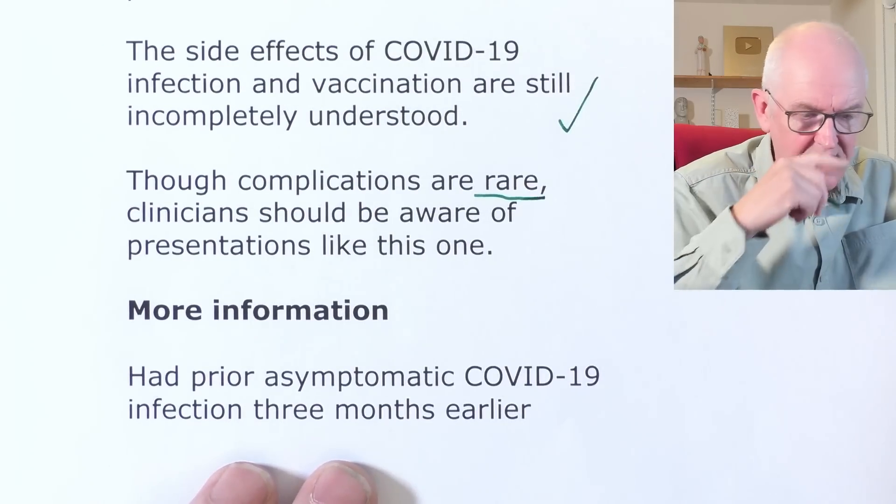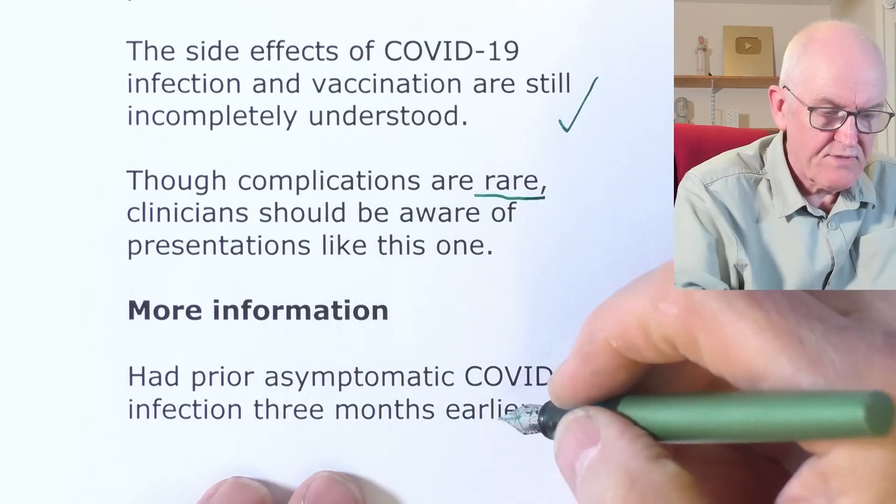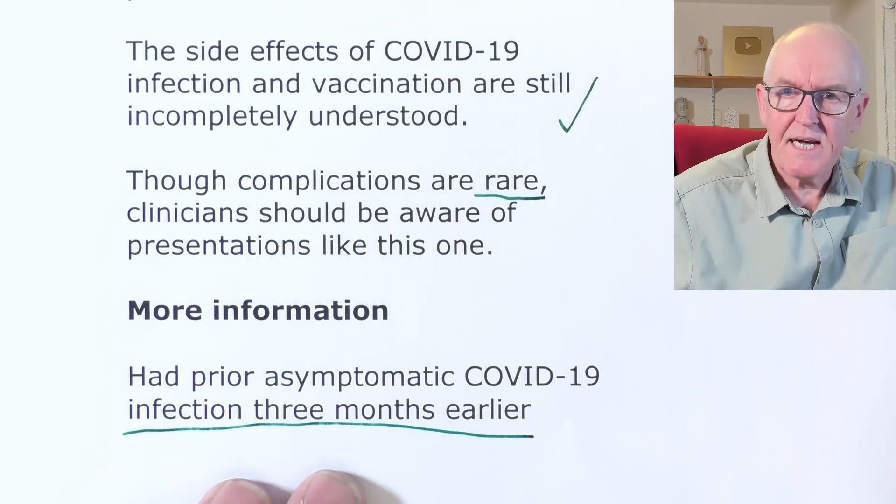This patient had prior asymptomatic COVID-19 infection three months earlier. One might think she therefore had high levels of natural immunity and the vaccine would no longer be indicated — especially as she was a young woman. But the vaccine was given anyway. This is a big part of the problem: group protocols mean everyone receives the same treatment regardless of the individual. I think there should be a pause on all vaccines until we know their effects and adverse reactions with much more certainty.